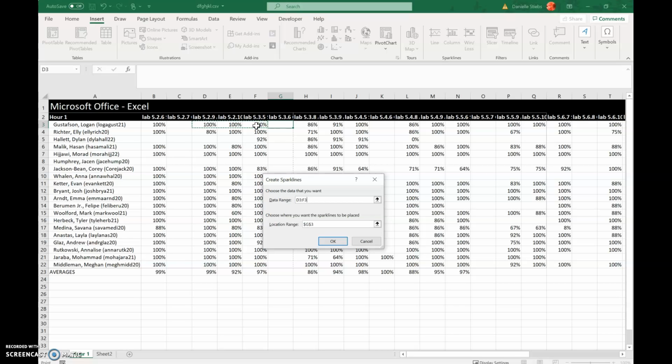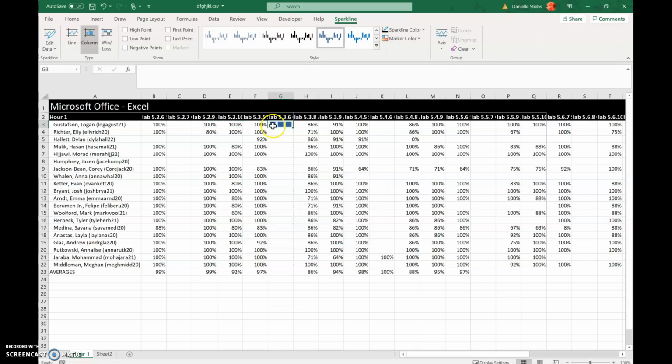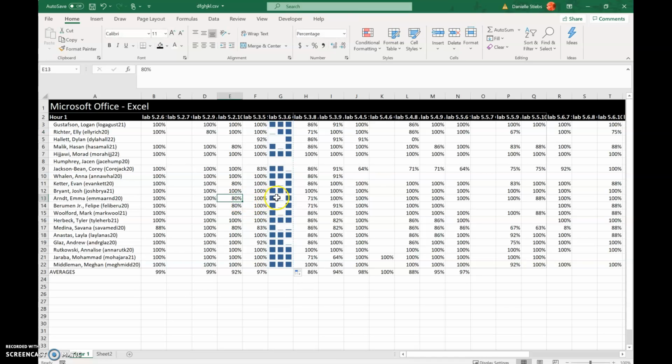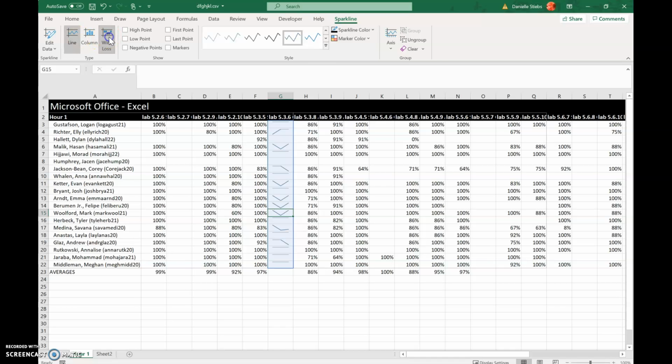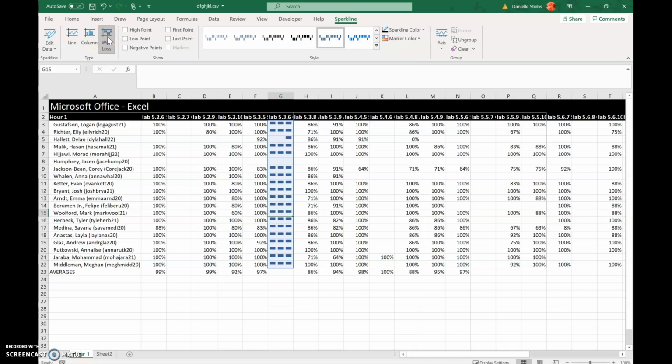So we're gonna have her measure this. I had to do like 3 different months or something for mine that were right next to it, and then press OK. And because we have 100, 100, 100, all the bars are even. But as I drag this down, you can see like which ones were the successful ones and which ones weren't. Now an 80% is not a problem, but this isn't a graph. A sparkline is just a way of showing data very, very quickly. We can also see it in lines. We can see it as wins and losses. Since these are all positive numbers though, it's not going to show it accurately. But that is how you do the sparkline.